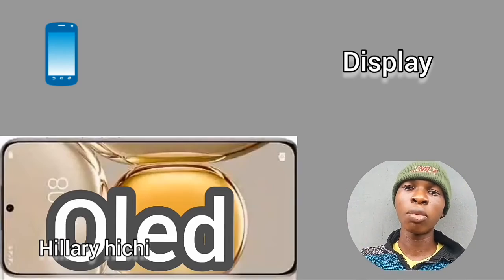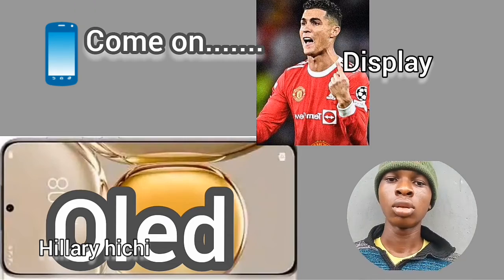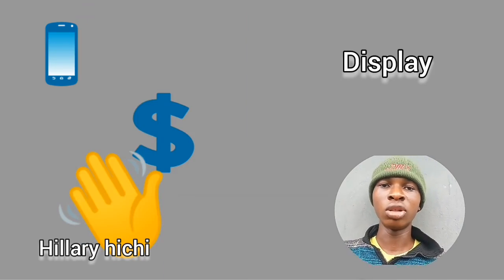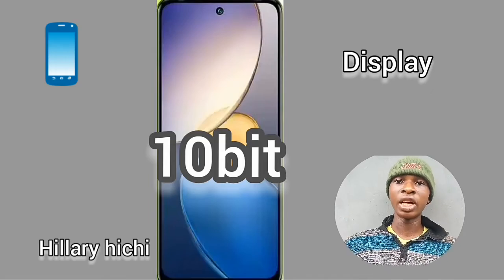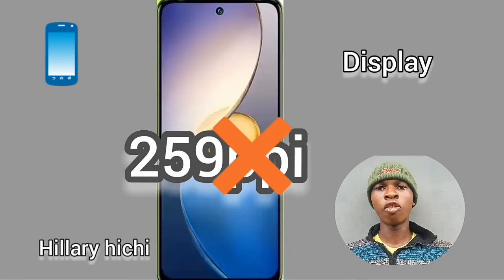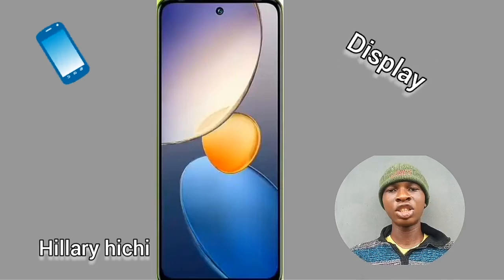I know some will be disappointed with the absence of an OLED panel in the Hot series yet again this year. And it's present in the Note 12 VIP also. But like I said, this is more costly on the Note 12 VIP. And also, this is a 10-bit panel and the colors are very vivid, but not like that of the Note 12. A very low density of 259 ppi, but we can forgive that as this is a very sharp screen indeed.